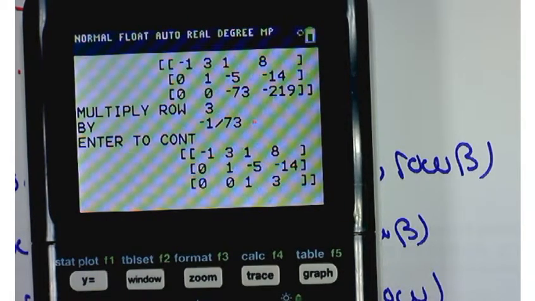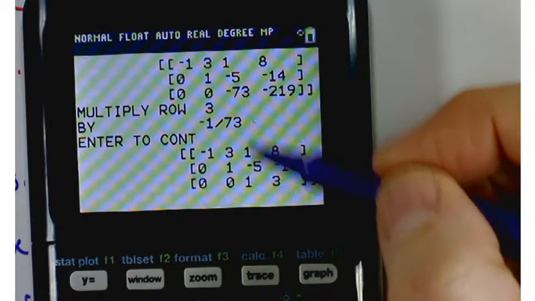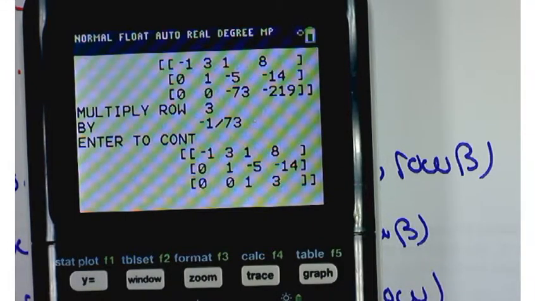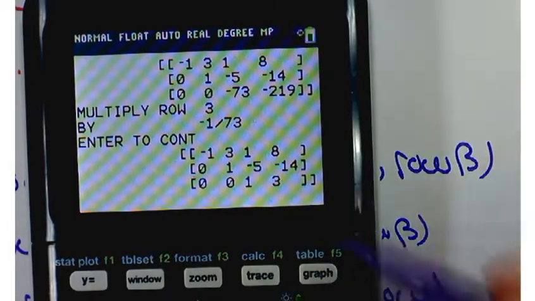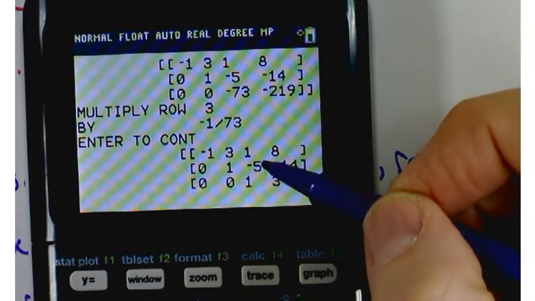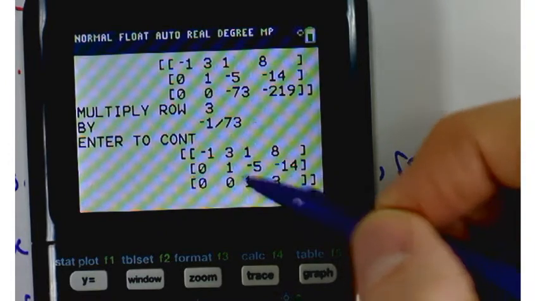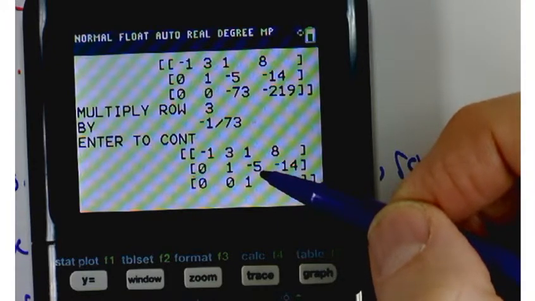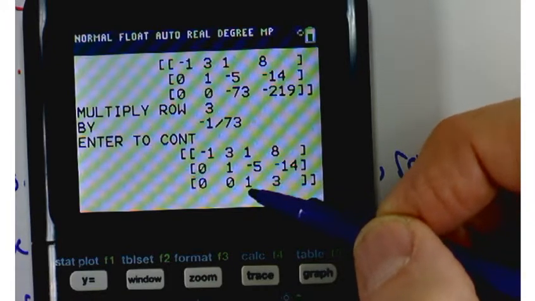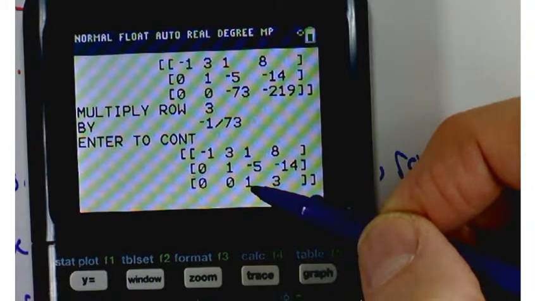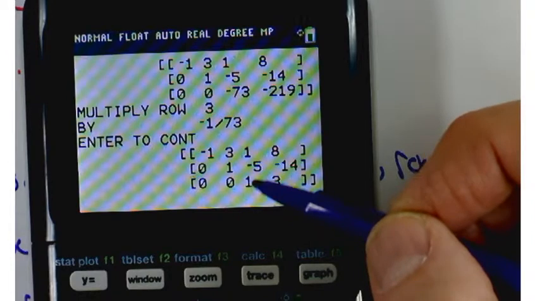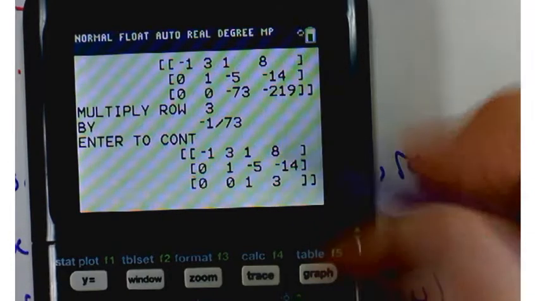Now, just for the practice, let's continue to make all these things 0 and put it in reduced row echelon form. So if you're going to do that, the next thing I'm going to do is get a 0 right here. So maybe you can start helping me out. What would I do to get a 0 here? Yeah, so multiply the third row by 5 and add it to the second row.